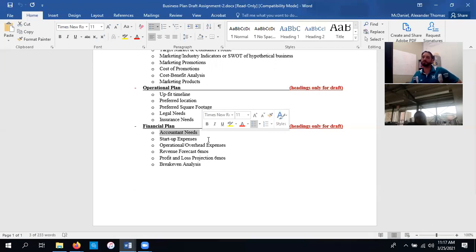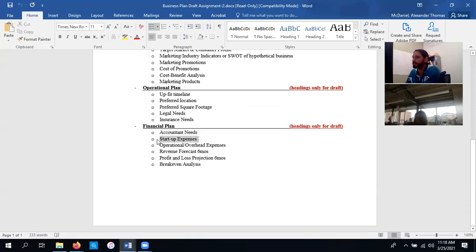Then if your accountant is going to do payroll, it cost me on the low end, because I was friends with my accountant, about $200 a month, and that's cheap. So I would have to print out the hours, print out the sessions, get all my time cards, send all that data together to my accountant, and then my accountant would do payroll twice a month. So that's about the cost for that. So that needs to be a paragraph and then a bullet point list of what it costs.